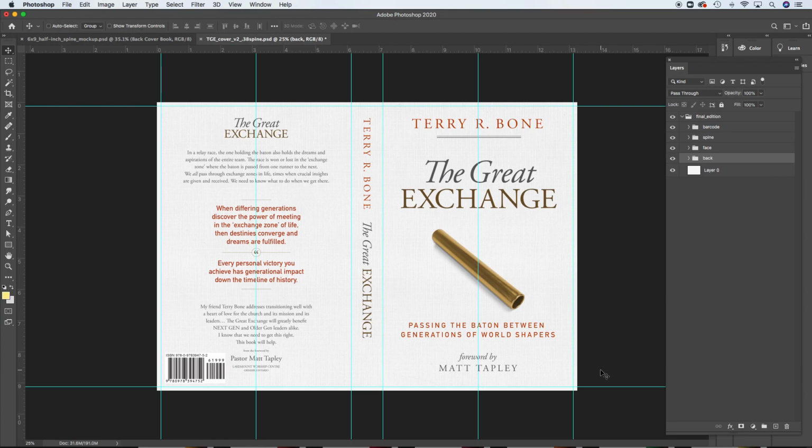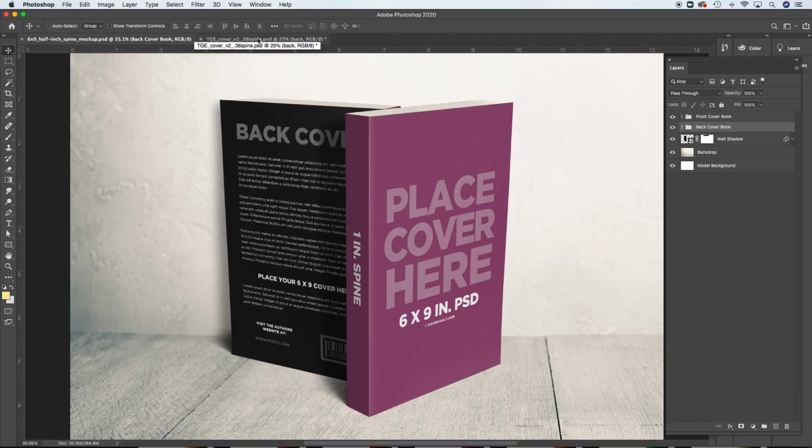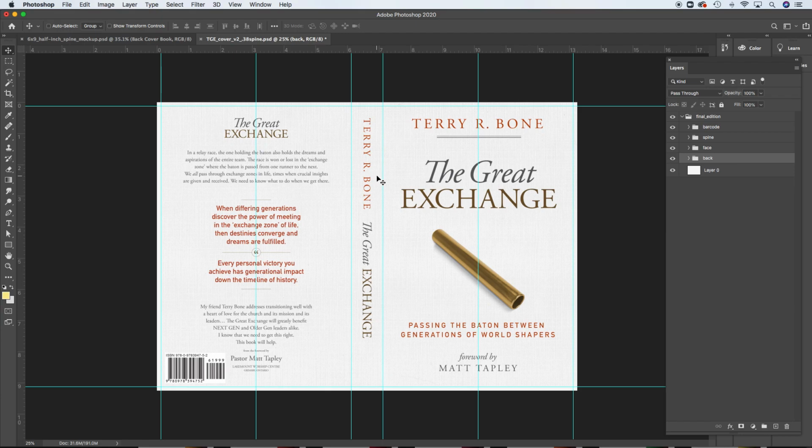We have to include our bleed in the document setup for Photoshop because it's canvas based, it's not a page. We'll see in Illustrator how that differs. And then what we do from Photoshop, from our Photoshop file, if that's where the base of your book cover artwork is, we'll look at how we can bring that over into this mock-up file here. So the first thing we're going to do, we'll set up our Illustrator document.